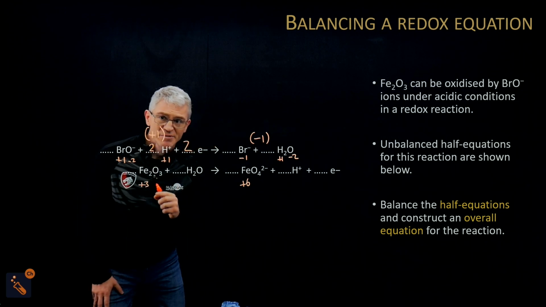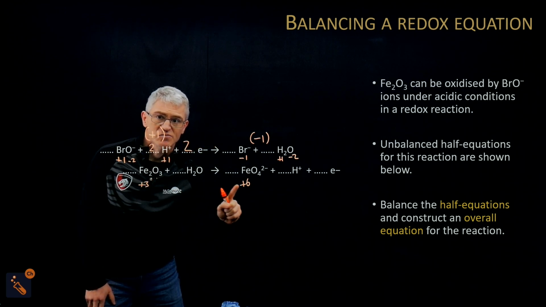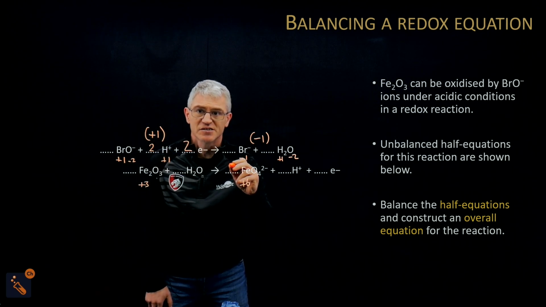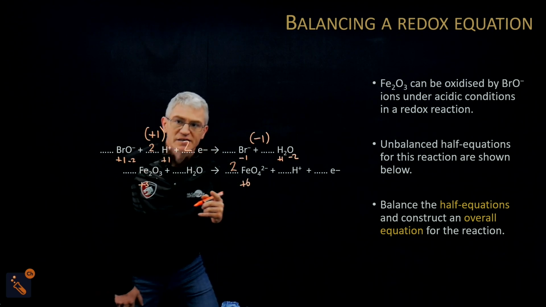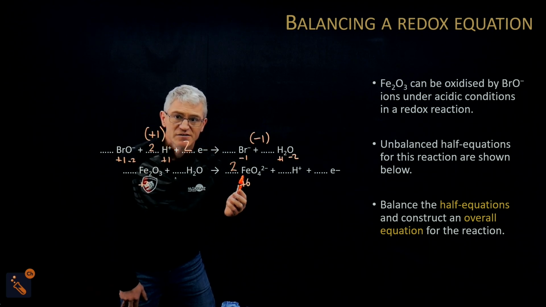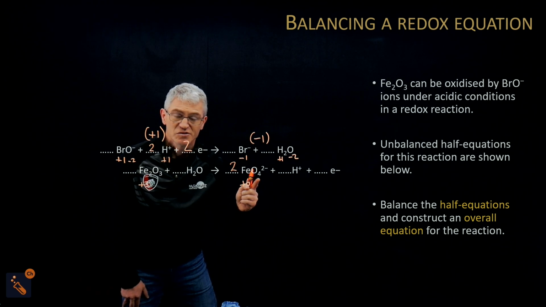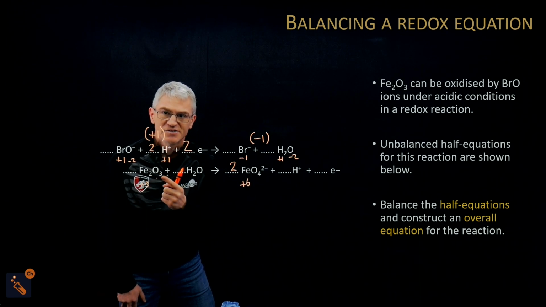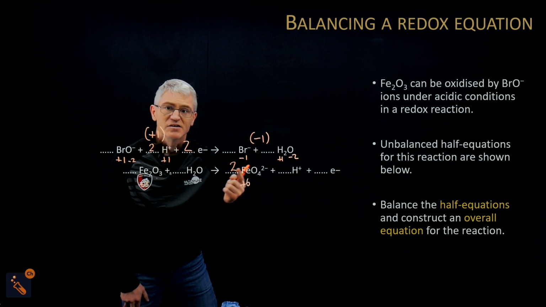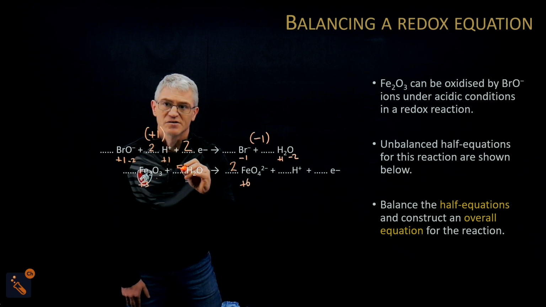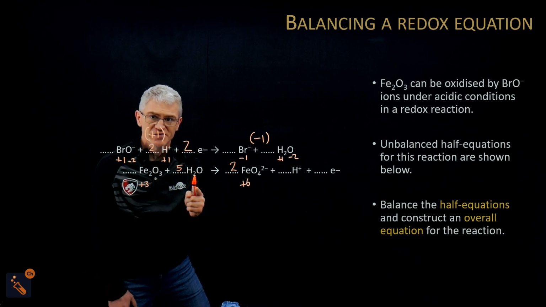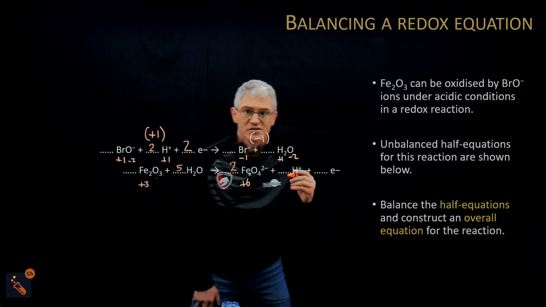Now, that means it's changing oxidation number, so we need to balance it. So that basically means I need to go up here and put a 2, because I need to make sure the Fe balances on each side. Then I need to look at this and go, right, how many oxygens are there? Well, there's 8 on this side, 4 times 2, don't forget the 2. And there are 3 on this side. So the difference is 5, so I've got to put 5 in there. Okay, so we've got 5H2O.